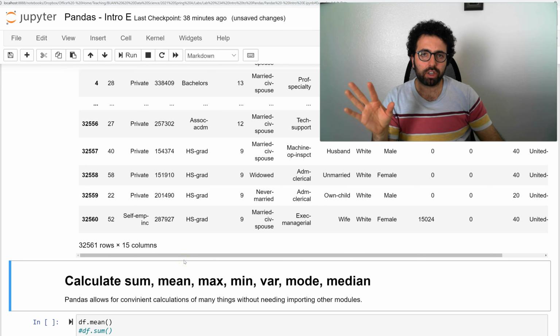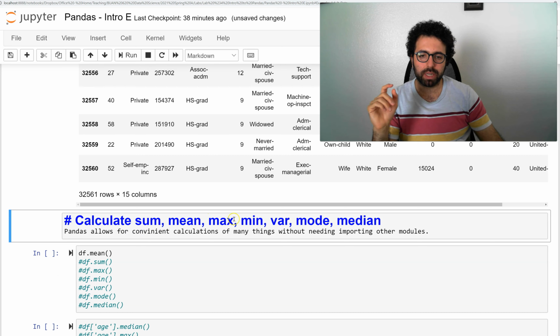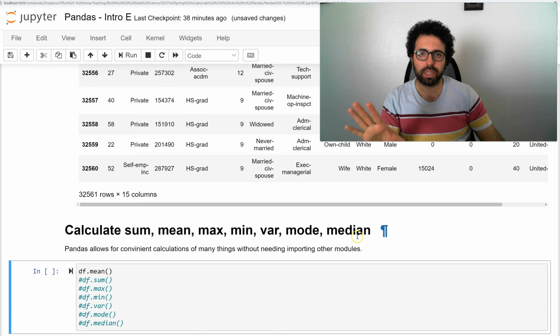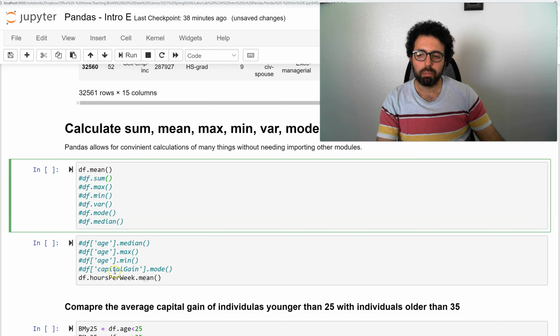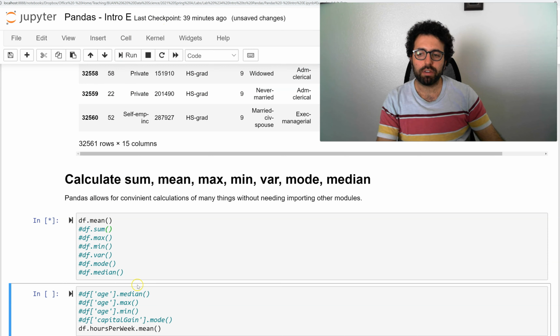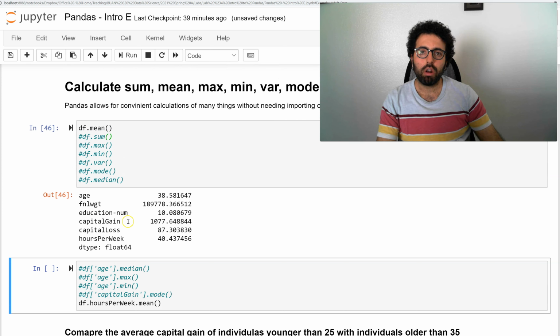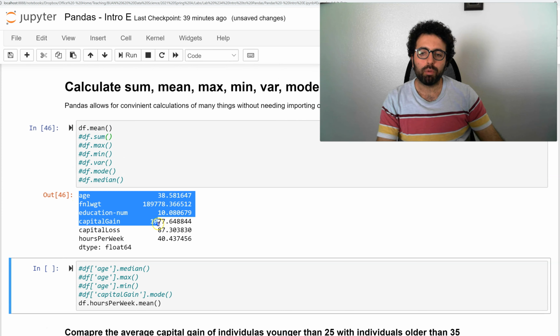There are a lot of functions you could be using in Pandas. You could be calculating sum, mean, max, minimum, variance, mode, median, standard deviation, by just calling df dot, all of them. df dot mean gives you the mean of all of your numerical attributes.